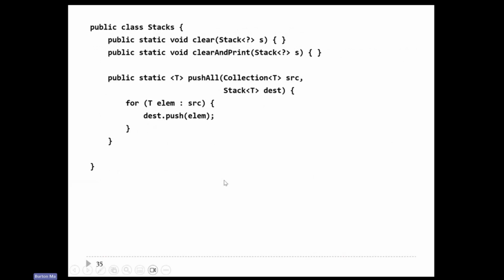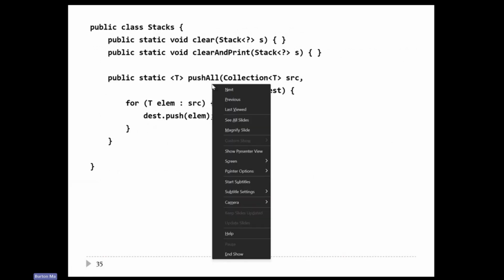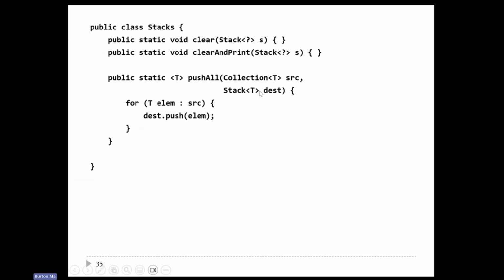And so we had this method pushAll that used to look like this. So this is for a stack, but for a queue, it's the same thing, right? You'd have enqueueAll. You have a source collection, you have a destination stack. You would like to add the elements from the source to the destination, right? And so in our previous version of the method, our types matched exactly. Now the problem with this, so the method is correct as it stands. It's less useful than it could be.